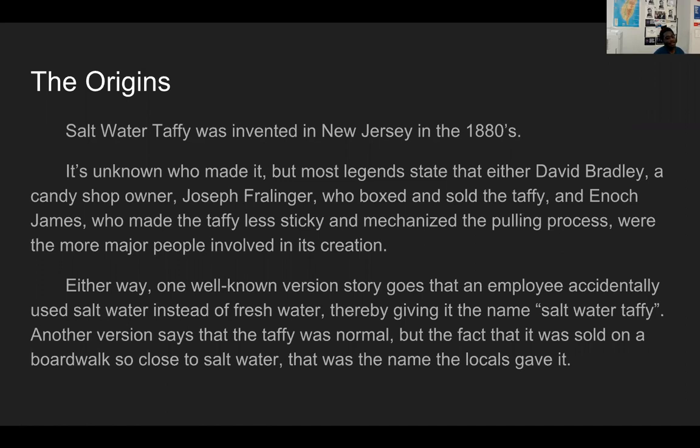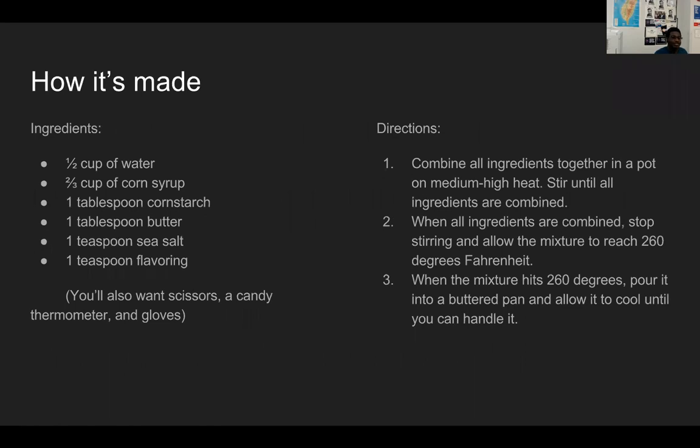The reason it's called saltwater taffy is also debated, where either an employee accidentally used saltwater, or it was sold so close to saltwater, on a boardwalk, that it was the name the locals gave it. To make saltwater taffy, you just need 1/2 cup of water, 2/3 cup of corn syrup, cornstarch, butter, sea salt, and whatever flavor you want.